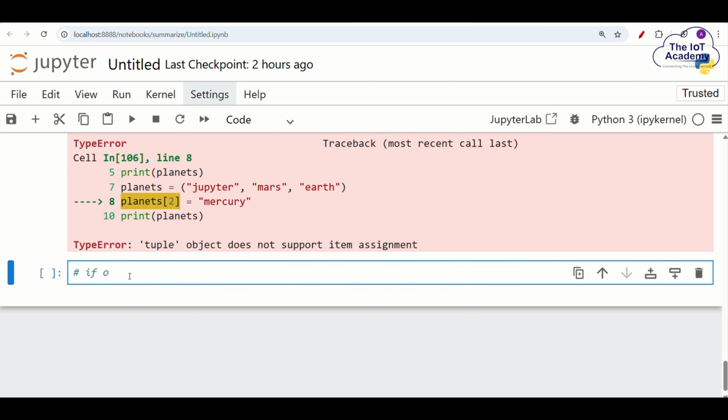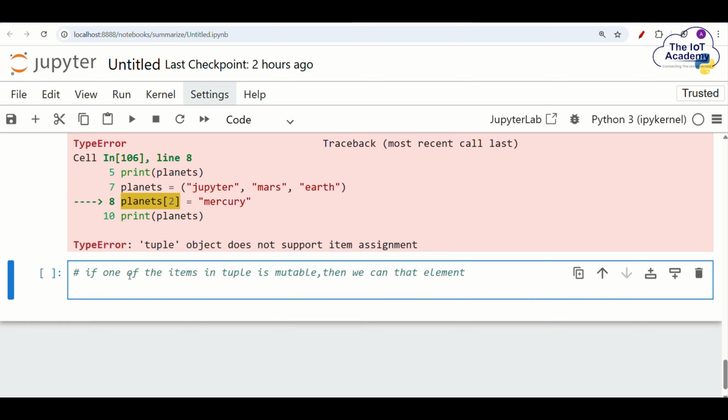If one of the items in a tuple is mutable, meaning it can be changed, for example a list, then we can change that element.